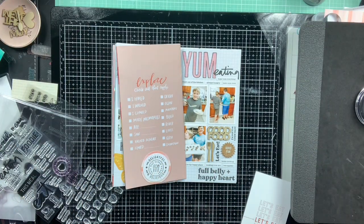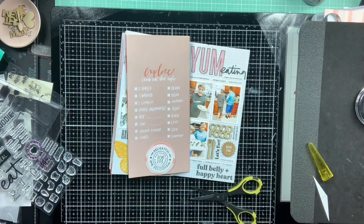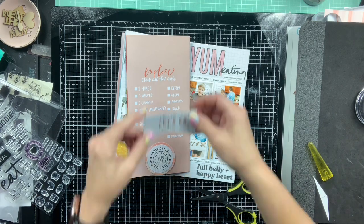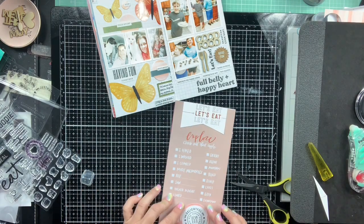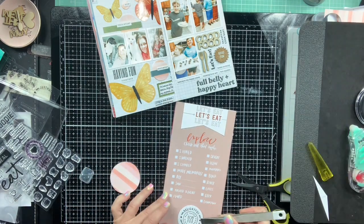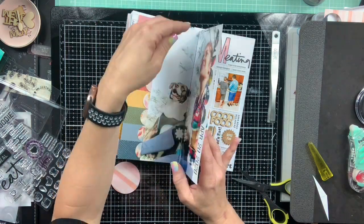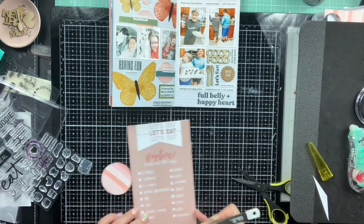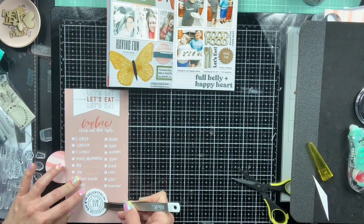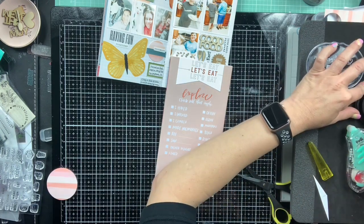This 'Let's Eat' card — I'm going to cut it into a banner style and put it up top, cutting off some of the 'let's eat' phrases because I didn't want all of them. This is from a Kelly Perky kit, and I'm super sad she is not making monthly kits anymore. Her alphabet stickers are just the bomb. As you can see, the whole page came out because it's the middle page and it's been flopped around so much, but once I put it in the Webster's Pages traveler's notebook, it's fine.